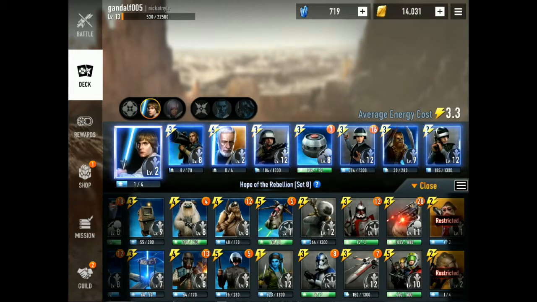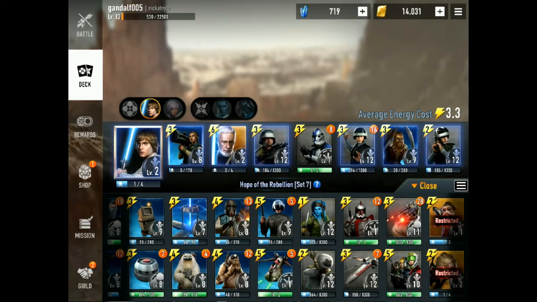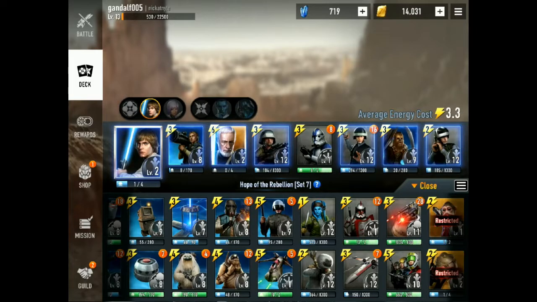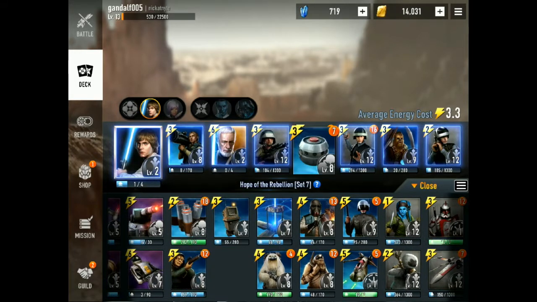Okay, so this sets thing, I just looked at it. If I put this in, it becomes set 7, because there are 7 cards from the Rebel Alliance and 1 from the Galactic Republic. Basically the set number is how many of a certain faction you have in that deck, which gives you reduced enemy unit damage, or increases energy recovery rate and stuff like that. So just a couple little boosts. It's not really that much of a difference.